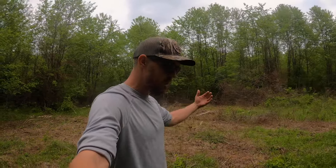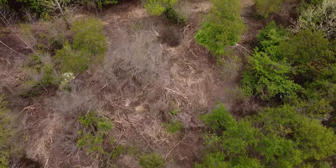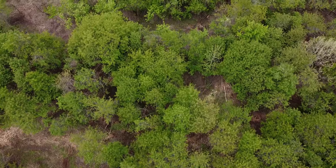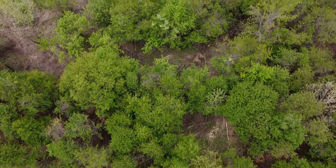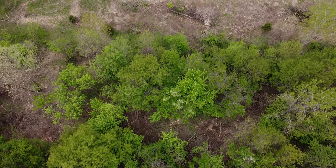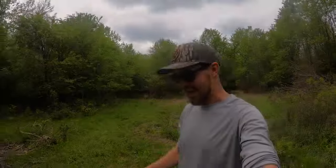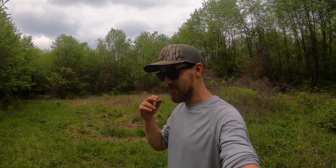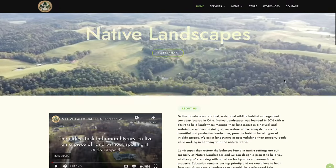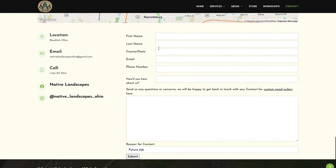This stuff can be pretty difficult — it's taken us years to learn these steps and which tools to use, but we feel like we're getting to a point where we can do it pretty efficiently. On a larger picture, this was a large research project where we used a number of different techniques. This is by far the worst invasives I've ever dealt with in Ohio in terms of coverage and size scope. It feels really good to have that first section at 90%. The landowner came out and said he couldn't even recognize where he was — and I've been getting lost out here myself because it just looks so different. If you'd like to have us out to your property, jump onto nativelandscapesohio.com, get into the inquiry section, let us know where you're at and what you need help with.